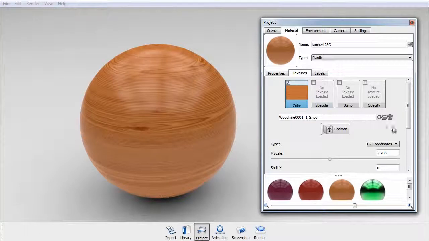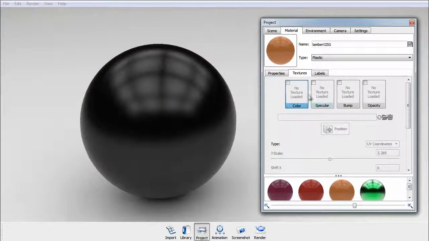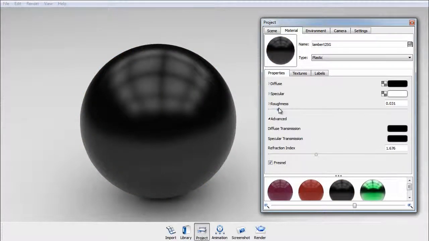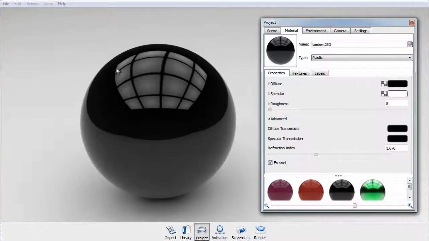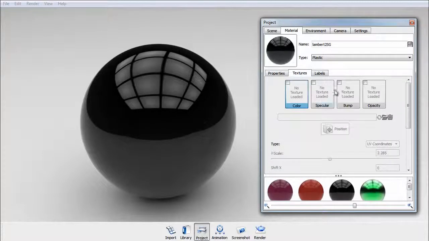All right, let's remove this one for a second, and let's talk about the specular. I'm also going to take the roughness back down. Now, to show you the specular color and how that adds reflective areas, I want to go ahead and load a map in here and show you what that does. This is going to control what areas actually appear reflective, and the specular map uses black and white values. So if I load an image in here that has black and white values, the white values are going to be 100% specular, the black values are going to be 0% specular.